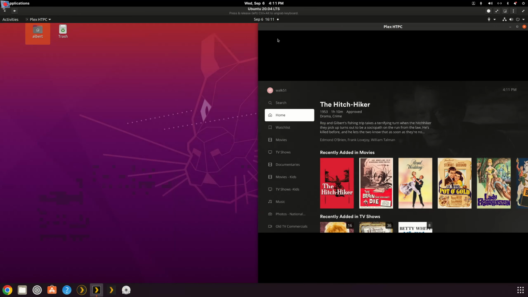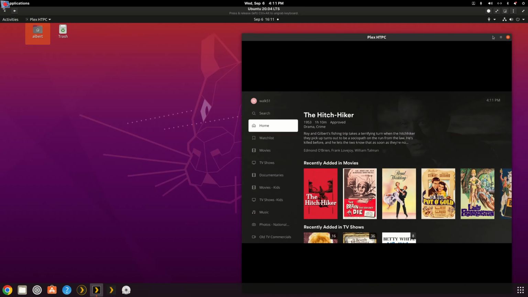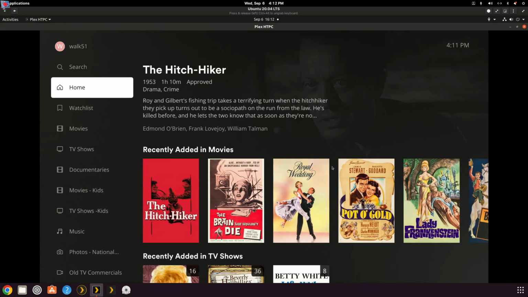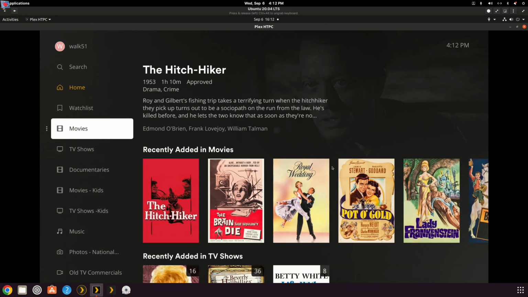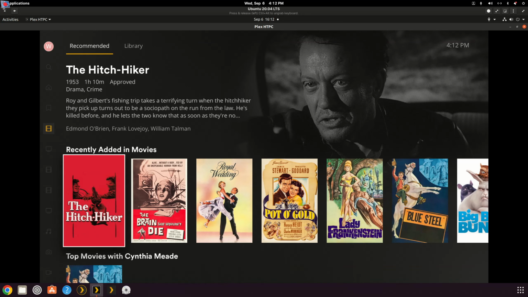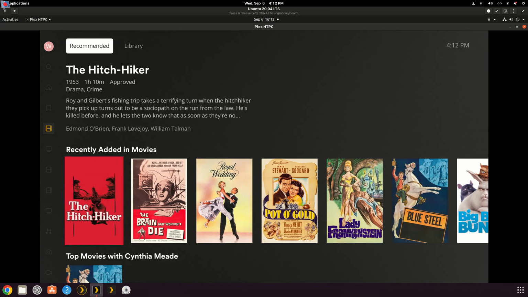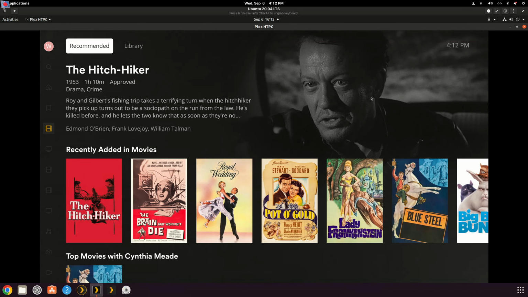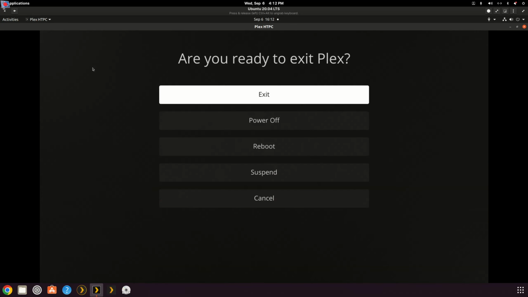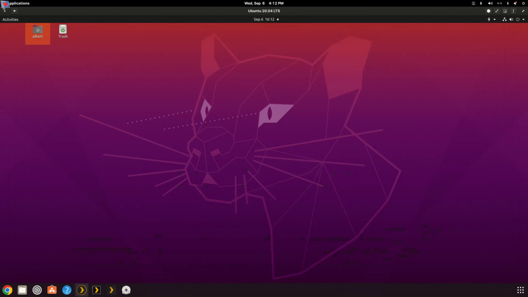and let's move on to the HTPC client app. And now if I go to movies, well, I may have to exit out of this and come back into it.